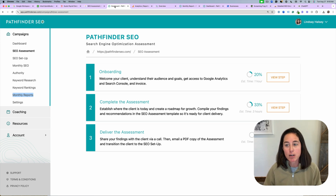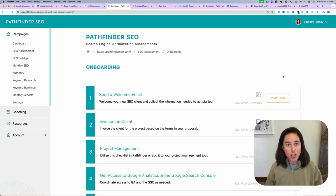It's an SEO software 100% for web designers and digital agencies who want an SEO business in a box solution. And this is where you can get your process documentation and training. This will help you if you're just getting started offering SEO services. It also helps if you're trying to scale and train those junior team members. So this is where all of our process documentation lives.